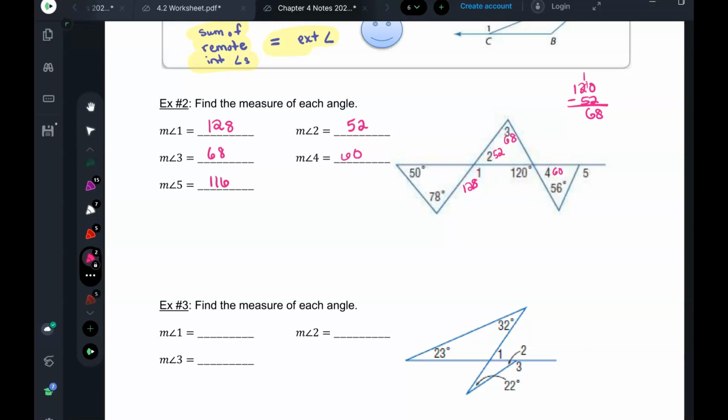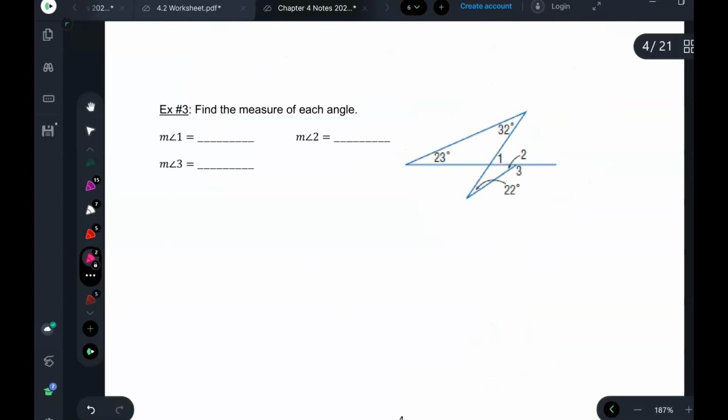No, because we also know in every triangle the interior angles have to add up to 180. Did this save us a little work? Yeah. I didn't have to figure out this angle, I didn't have to figure out that angle, right? Why is it 116? Because this is an exterior angle to these two remote interior angles. So these two added together has to give us 5. Again, that's not the only way to do it. Could you have done the triangle adds up to 180? That's what I did. And then these two add up to 180? It's just extra work. So the remote exterior angle theorem just saves us time.